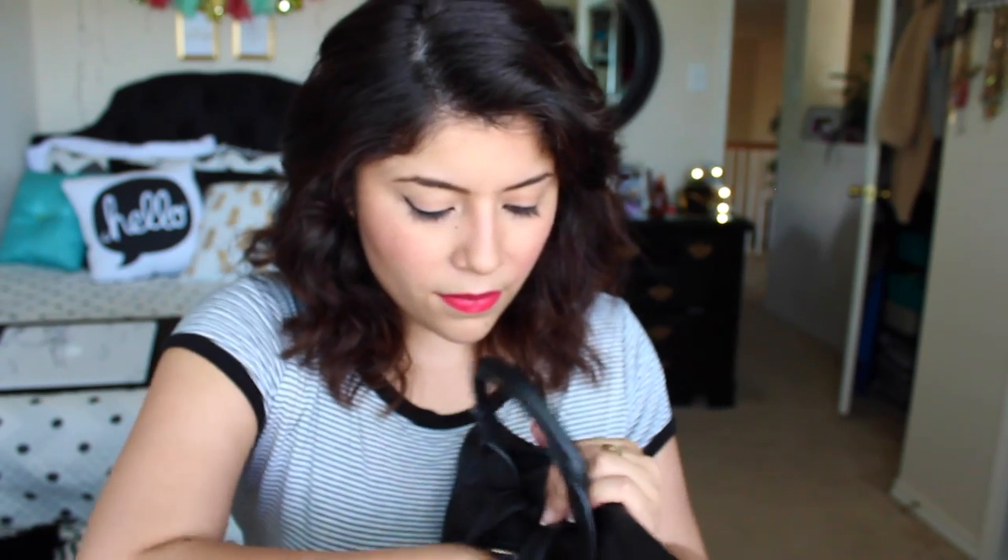I have a lot more bobby pins. Bobby pins can come in really handy — like you can pull up your hair. The other day I gave some of my bobby pins to a photographer at work and they used them for a photo shoot or something. It was really cool — like my bobby pins are going to be in pictures.